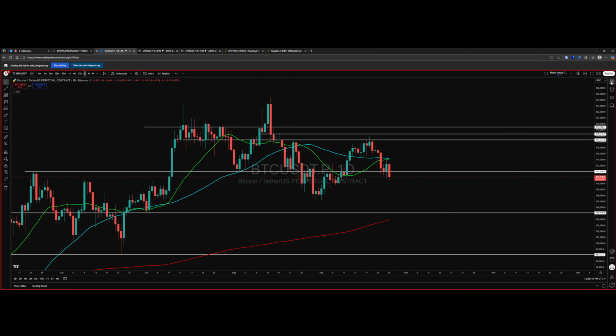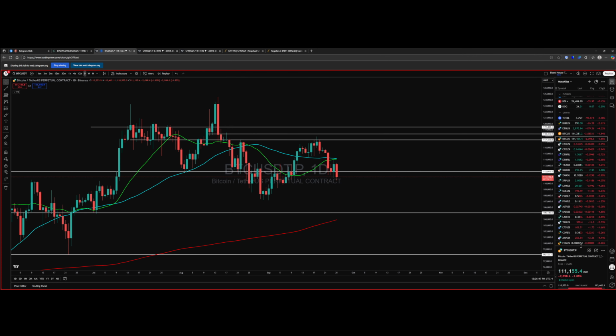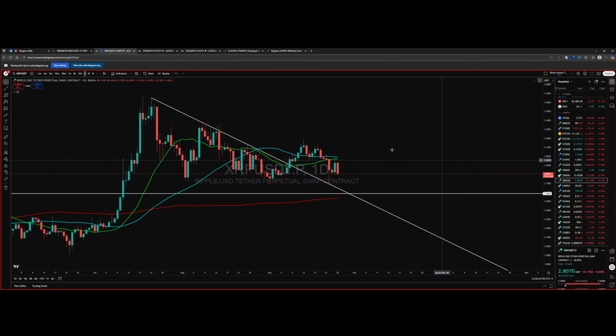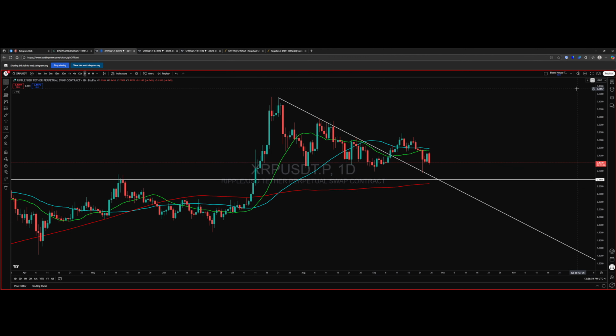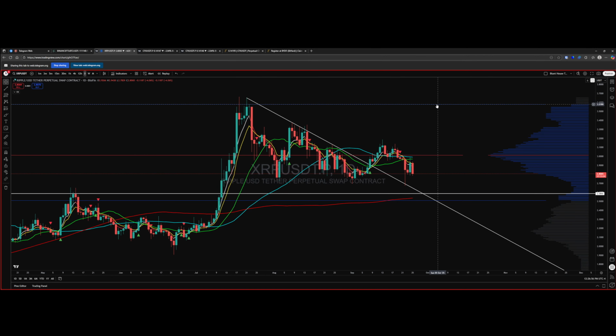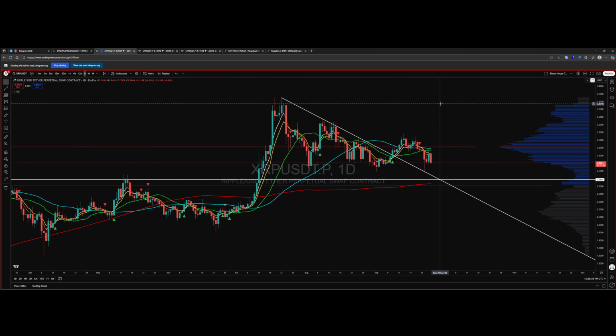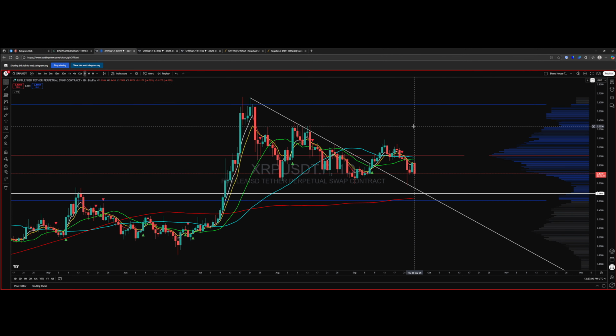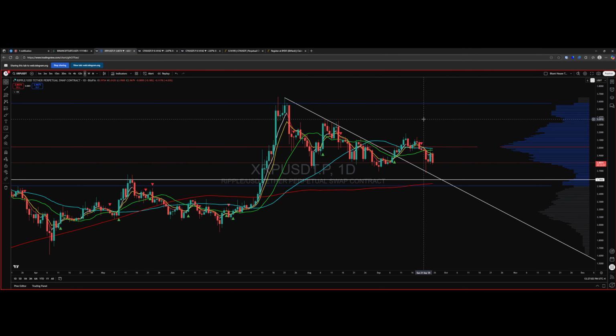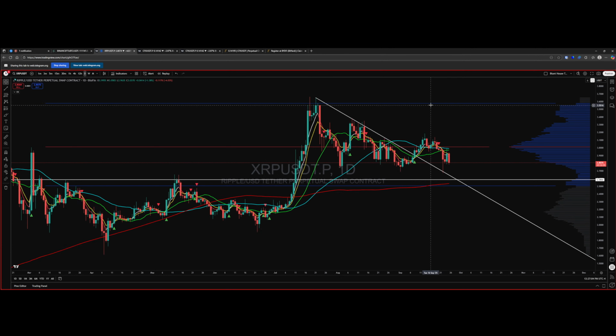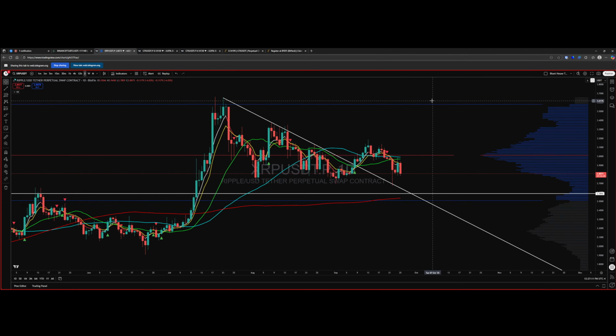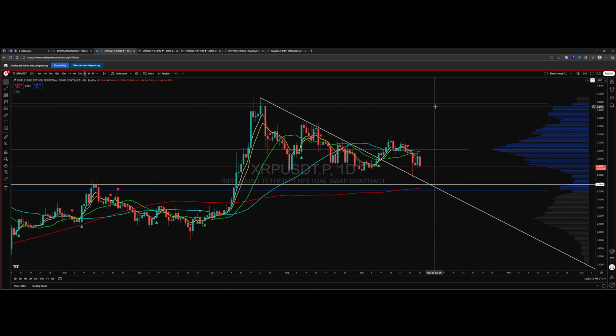Now the next favorite usual suspect is XRP, because if you spend any time on TikTok, I'm sure your feed is filled with people that have told you that by the end of the year XRP is going to be $10,000. Never mind 100, it went right to 10,000. I guess it could, but I'm not taking that bet.